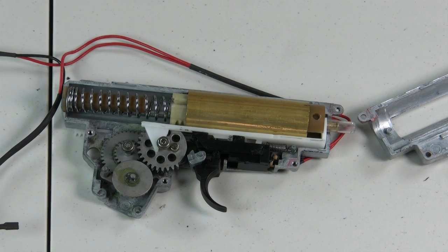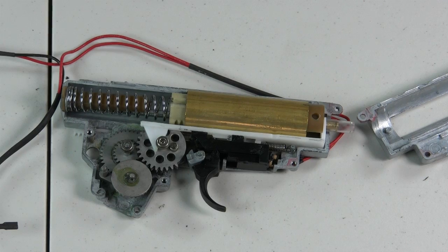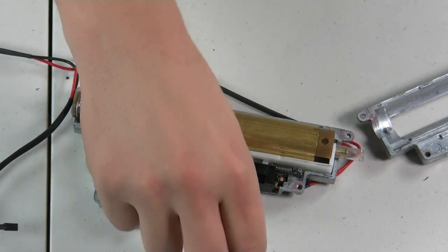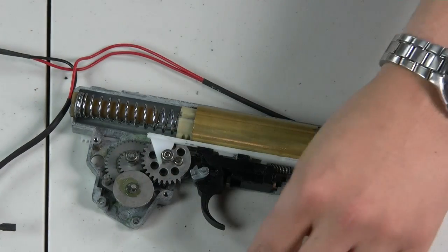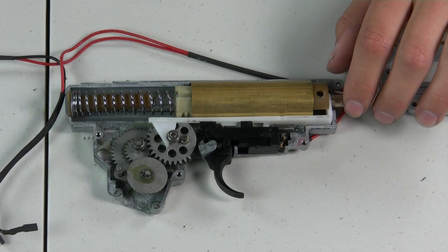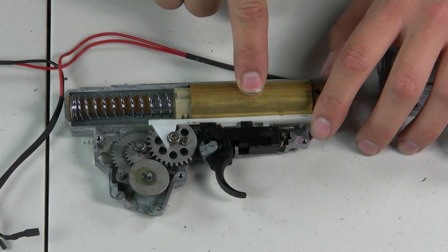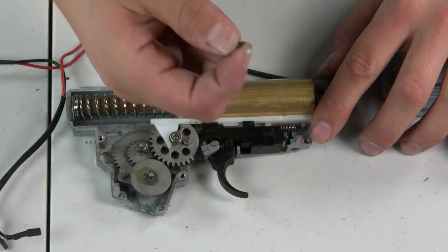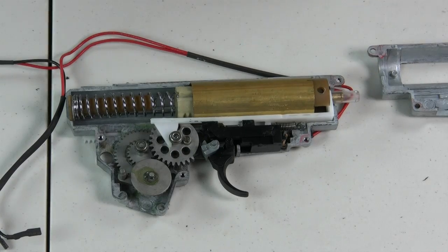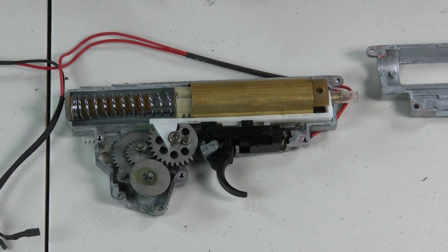Okay, to fix this, if you have access to it, get your hands on a coarse thread 0.9mm metric screw. This will help alleviate this problem primarily. You may have to Dremel it, file it to a certain length, because on the other side of the gearbox, you don't want this to rub against your selector plate. This can cause your selector plate not to move or damage your selector plate, and you don't want that.